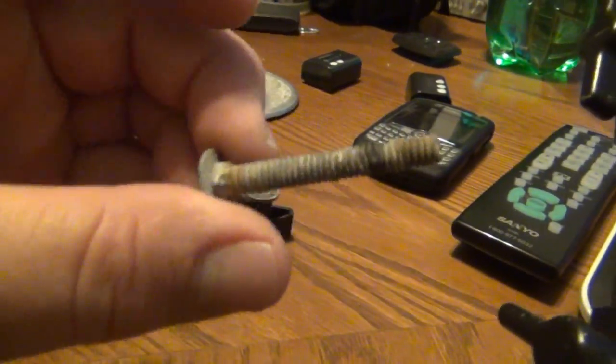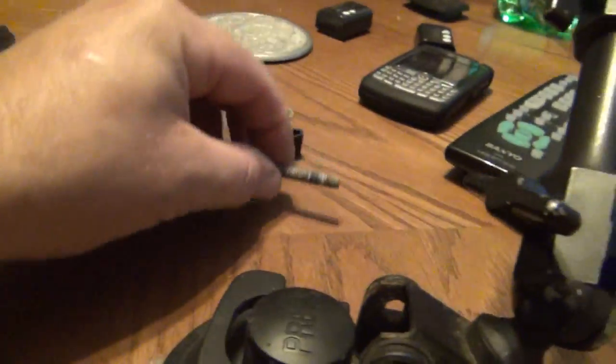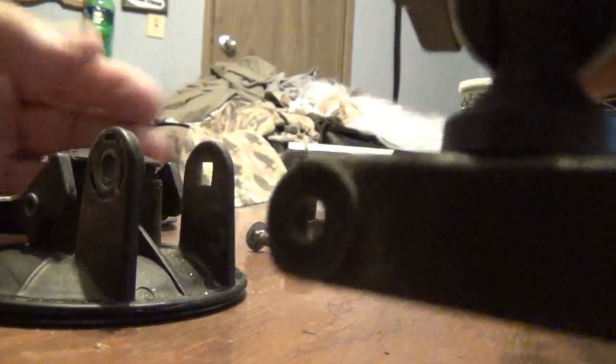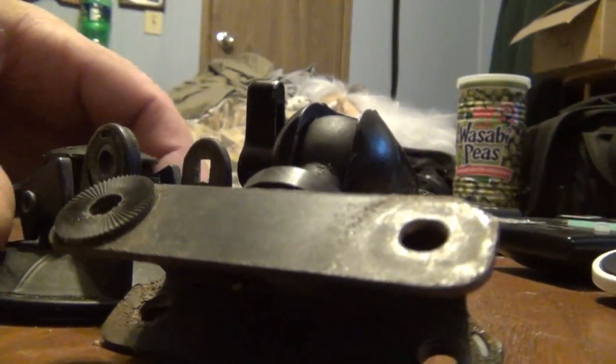Pull it out. As you can see, there's quite a bit of corrosion on there. We're going to get rid of it. We're going to fix it. We're going to make this thing just like new again. Then we'll just pull that right on out of there and set that to the side.